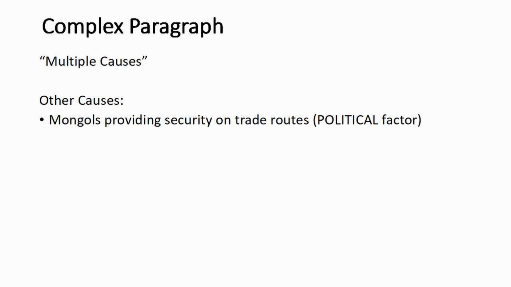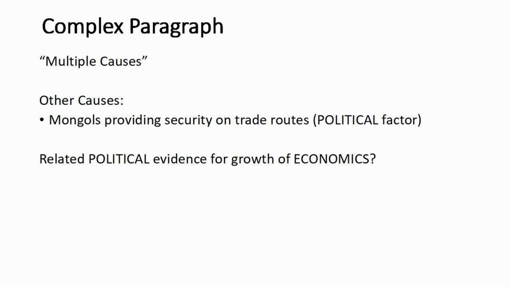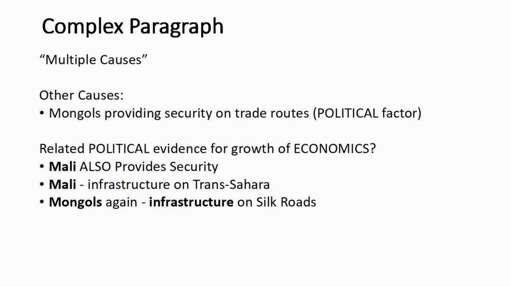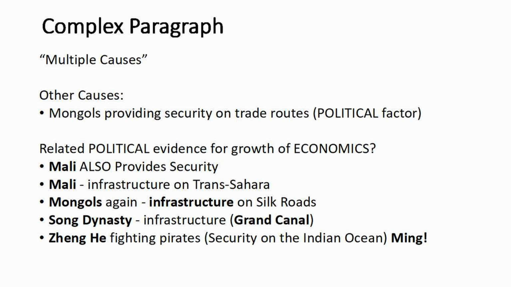It's about a state, so that means we're talking about political stuff. What are some other political factors? What about security? The Mongols are also fighting bandits on the Silk Roads, which helps trade. Mali is probably doing that too. What else are they doing? They're building roads and stuff. Infrastructure. And hey, now I remember something from Unit 1. The Song Dynasty was super big on infrastructure. The Grand Canal. And speaking of China, I also remembered that Zheng He fought pirates. That's another state. The Ming.